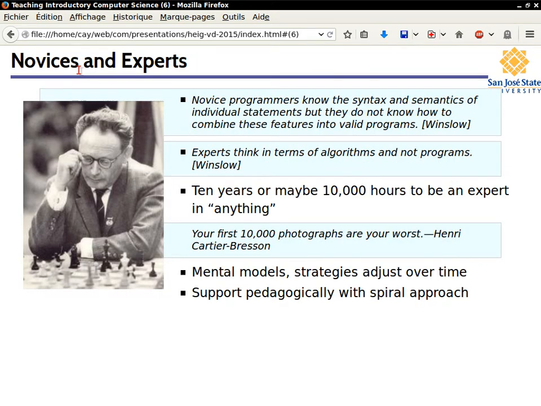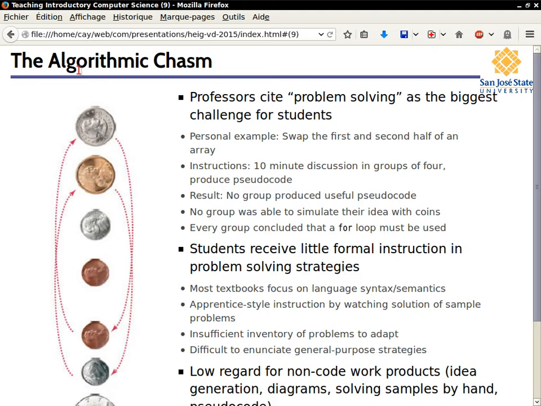And I remember what the previous slide said, that students know the syntax and semantics of the language, but they don't really know how to put it together. So I had made the mistake in the previous lecture of explaining to them in great detail how the for loop worked. And they had learned that. It's not very difficult to learn. But they had no idea what to do with that knowledge. That was somewhere down here in the pyramid on the first level. I was up here in the sixth level, and so it was difficult for the students to do that.